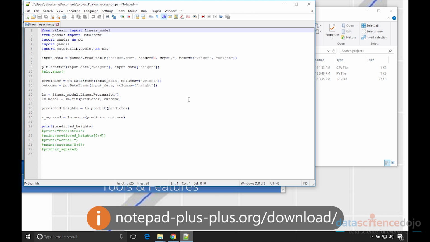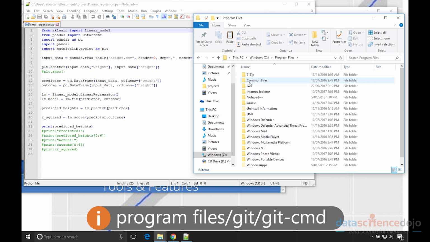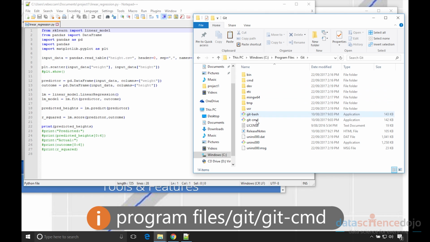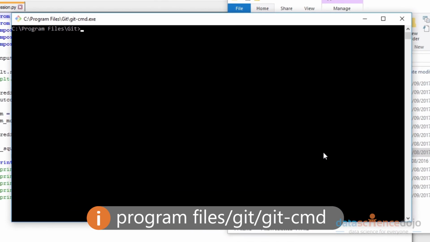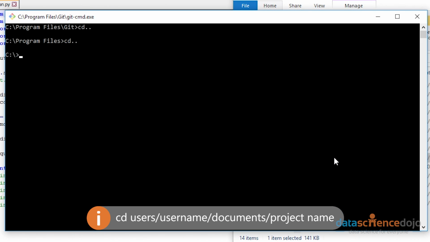I save my file as a .py file. Then, I open my terminal, which is in C, Program Files, Git, cmd. I navigate to Documents Project 1. And I set my local Python path.